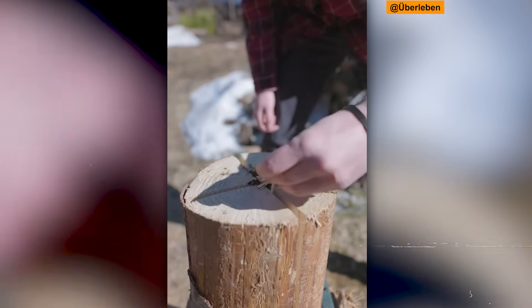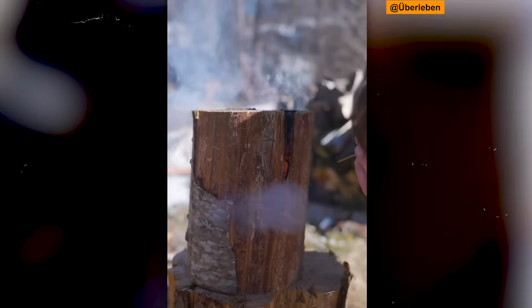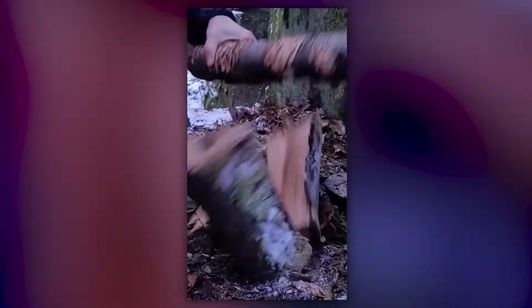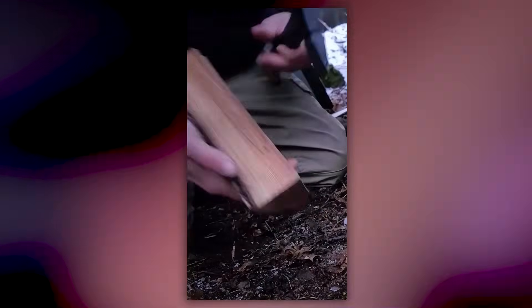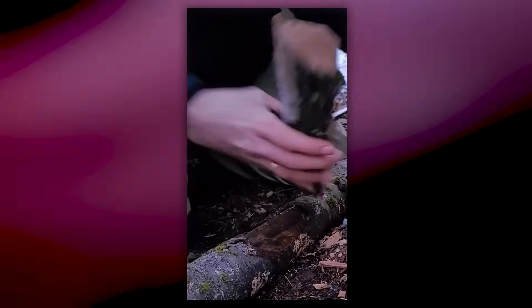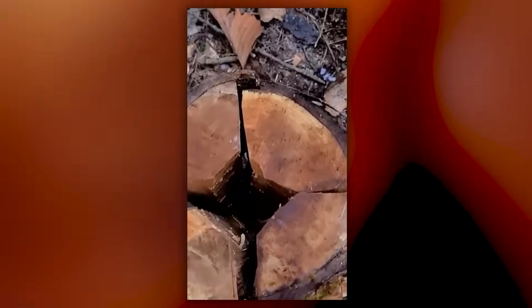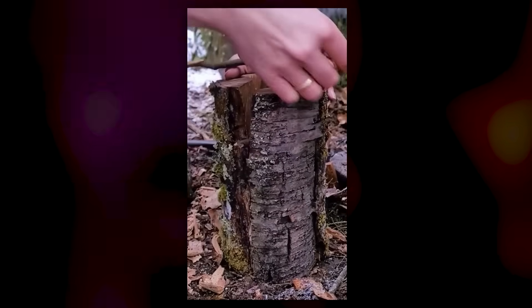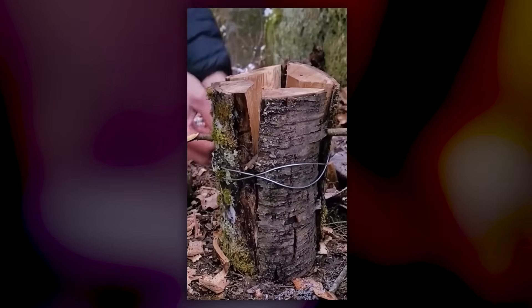Add your tinder to the top centre — whether that is dry bark, wood shavings or paper — light it and let physics do the rest. The primitive method is what the original Swedish soldiers would have done and it requires no power tools. Split your log into four quarters using an axe and a batoning technique. Remove some material from the inside of each quarter to create a central chimney, then tie the quarters back together with cord, rope or wire while leaving small gaps for airflow. Light from the top. This method takes more time and skill but it proves something important: you do not need modern tools to make this work. You do not need anything a 17th century soldier would not have had.